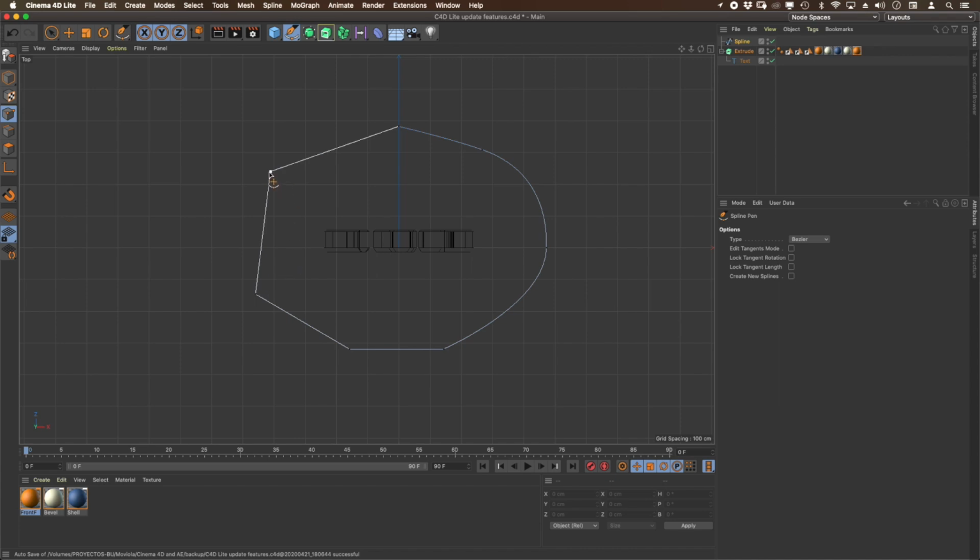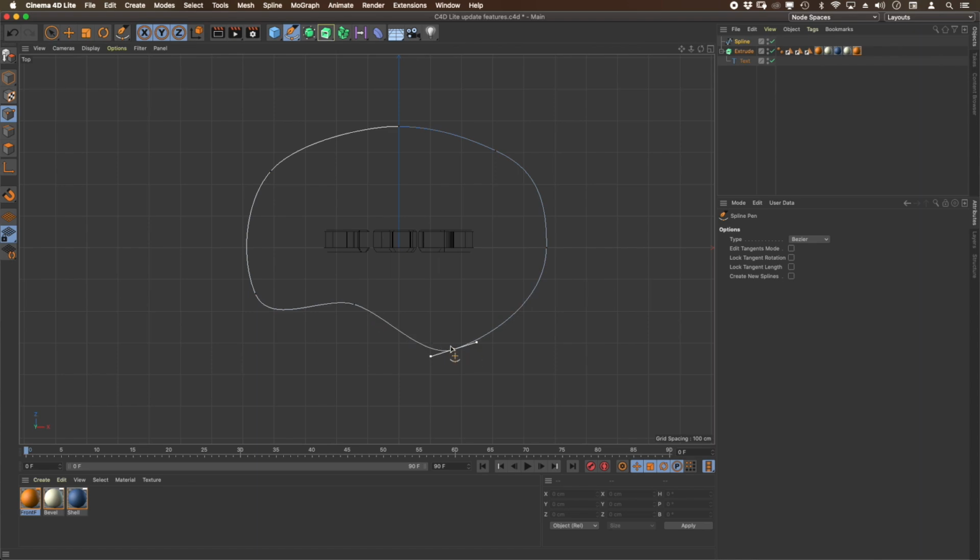If I go into one of those vertices and double click, notice that it becomes a curved point. I can do exactly the same to the first point over here and modify the handles if I want to. I can move those points or select a point and modify the handle as well. I'm going to do exactly the same to the other points that were linear. So now I created a round shape. I can go ahead and modify this shape as I wish.